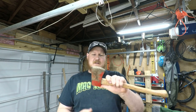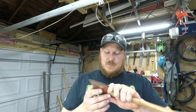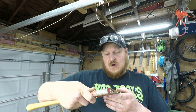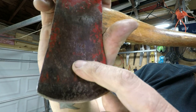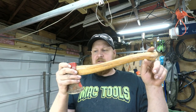I've had this for a little while. I don't really use it all that much. It is a great little axe. It is Swedish steel, but I can't tell which one of the companies made it. I don't really see any other markings. All it says is, see if I can get you guys in here, Sweden, 1.5. So, first things first, we're going to remove the handle.